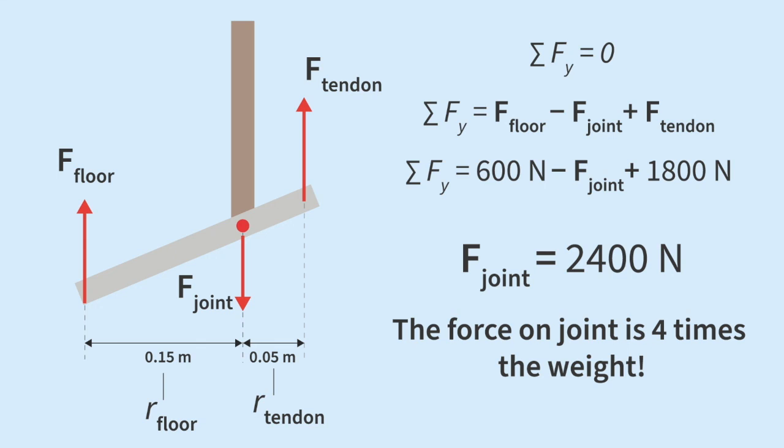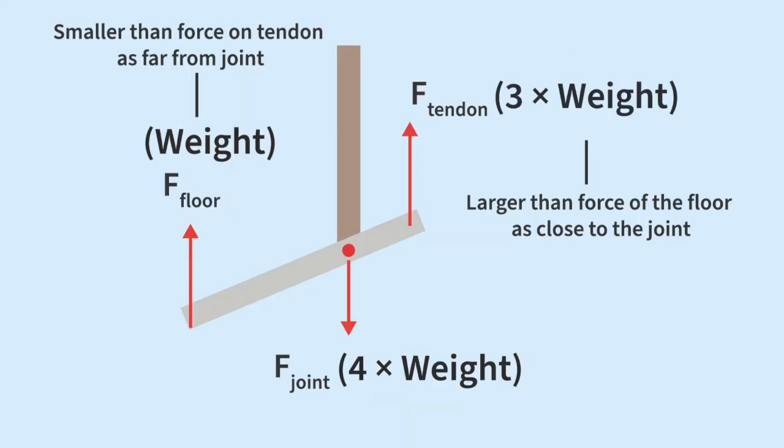Now, do these numbers make sense? Yes. If you remember the opening the door example, you had to exert less force when the perpendicular distance from the pivot or hinges was large. But the opposite was true for the case where you moved closer to the hinges. The same logic applies here. The force of the tendon acts closer to the pivot than the force of the floor. So we expect this force to be larger than the person's weight. Our muscles and bones may look fragile compared to many things, but their design is indeed remarkable.